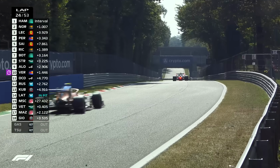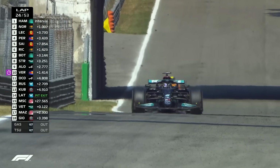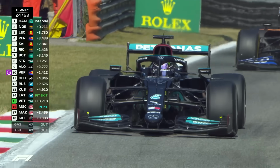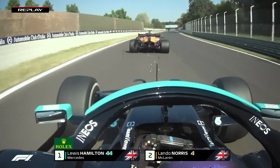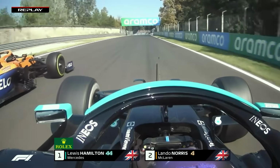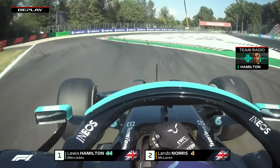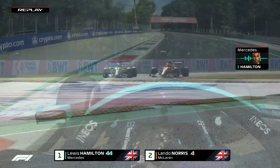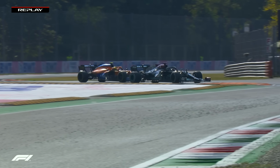So, Lewis Hamilton out in front now, ahead of Lando Norris. Norris was ahead of Hamilton, who's got past him on the road, and in the swing of about half a minute, this championship race has been blown wide open all over again, and this is how Hamilton got past Lando Norris into the Della Roggia chicane. Nice work, Lewis. This is on. Come on, mate. It's on, and it is happening right in front of our eyes.